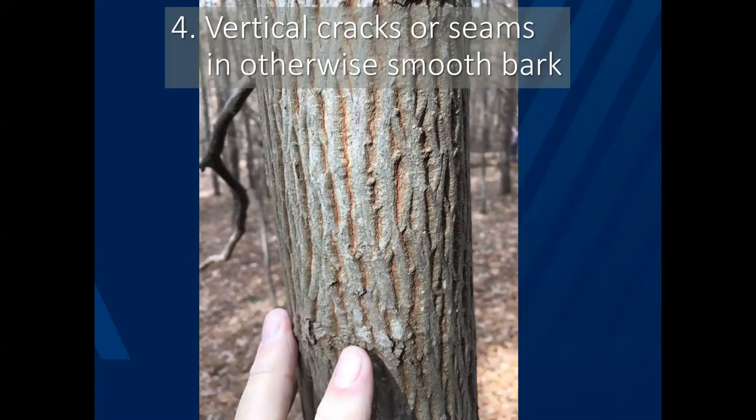You can see the bark is not really hard. If you felt it, these would be little rounded edges, almost a ridge. But this is one of those funny things where I fooled the audience a little bit. This is a shagbark hickory. It's a young shagbark hickory, not shaggy at all. It's very smooth when it's a very young tree. So that's the fourth category.